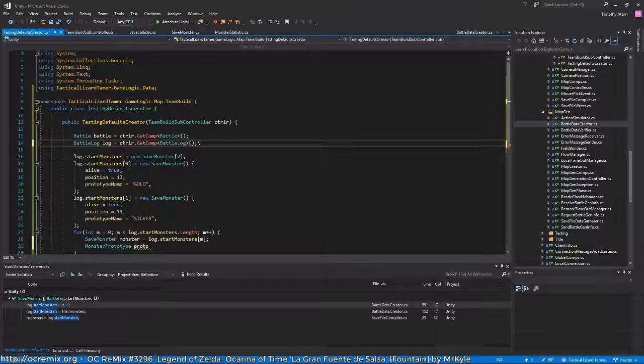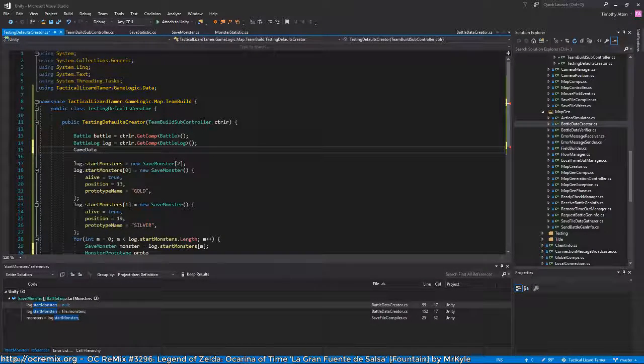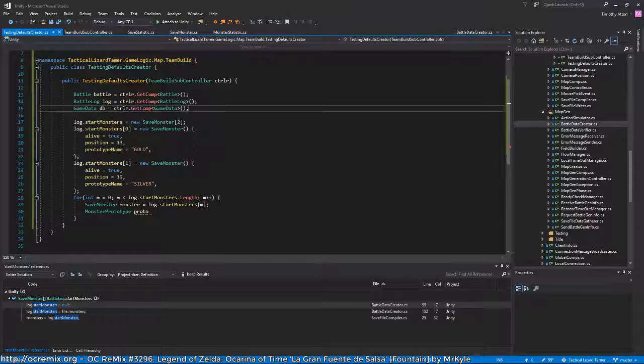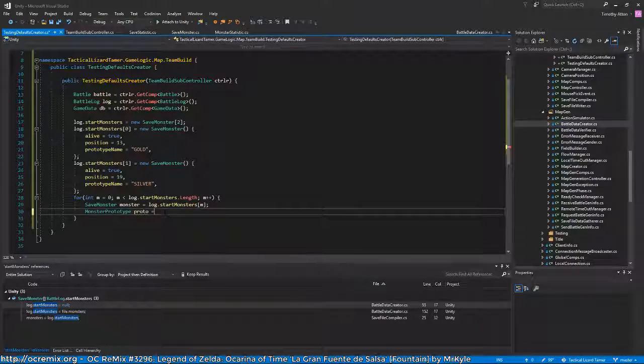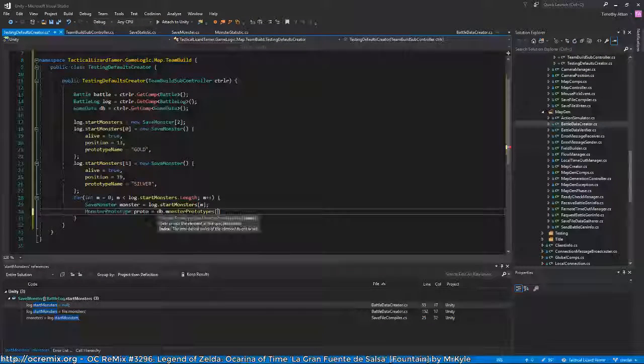So for that we'll need to get the game data. Okay, and this equals database monster prototypes.